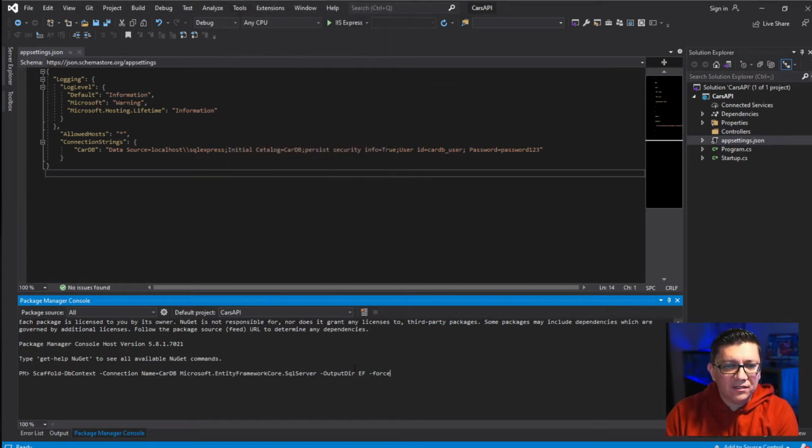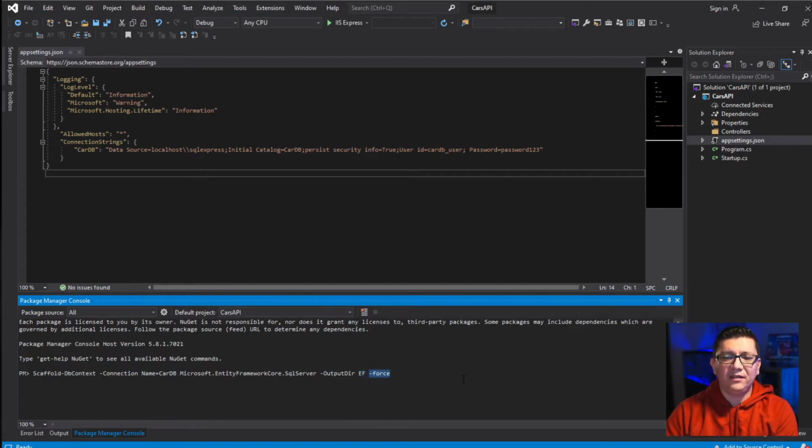So let me explain this a little bit. Here we are telling Entity Framework to scaffold a DB context using a connection string called CardDB. And we want it to output all the models that it generates into the EF directory.